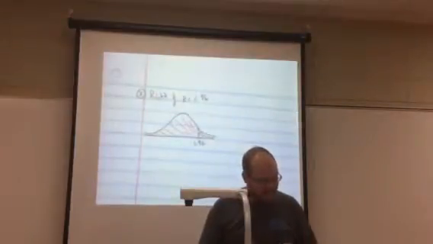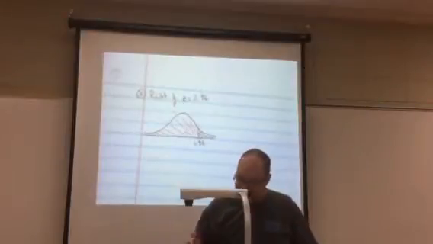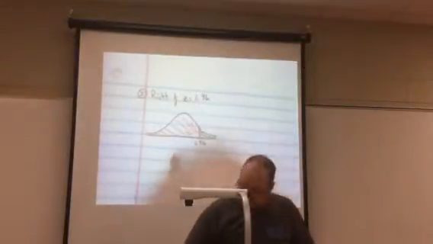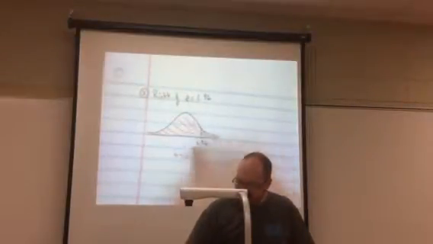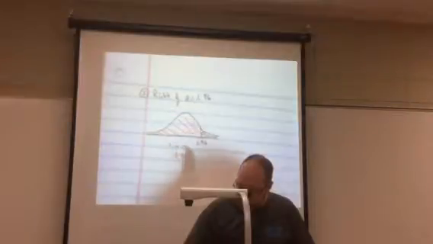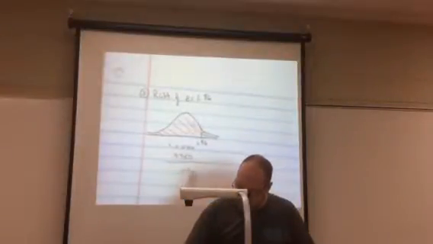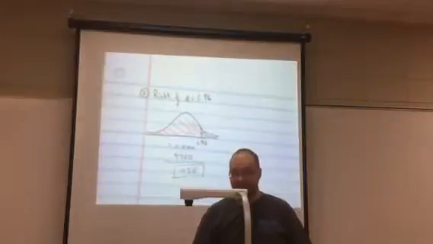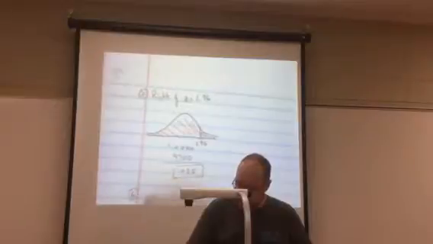The area to the left of 1.96 is 0.9750. Excuse me. I'm not interested in that portion. I'm interested in this portion, which is going to be the difference between 1 and that value, which is 0.025 for that solution. So again, my chart is the chart. It gives me the areas to the left. I've got to find some ways to do that. I'll talk about another way with that in just a second, maybe a little bit easier.